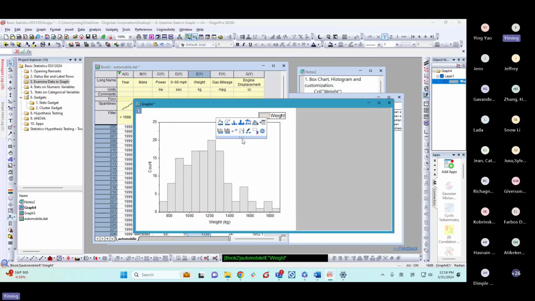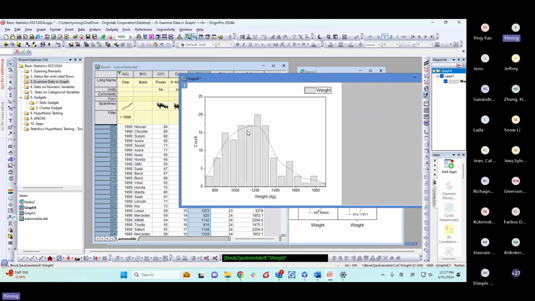Okay, and you can click this button to add a distribution curve. This time I will choose a kernel smooth if I'm not pretty sure what the distribution is. Okay. And I can also add some gaps to the bars.